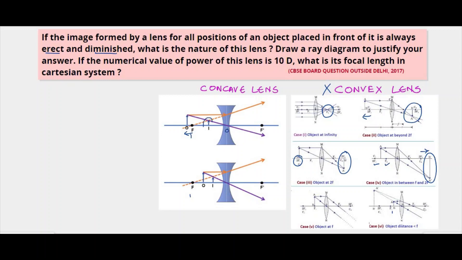And here you see the image is a diminished image and it's an erect image. Similarly, when the object is placed to the right of the focus, one ray goes parallel, it diverges and appears to come from focus. Another ray passes through the optical center undeviated. This is the point where these two rays meet and here is the image formed.